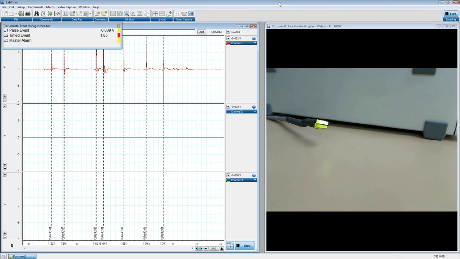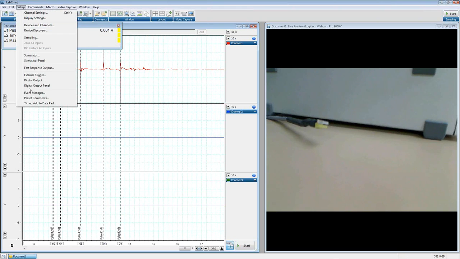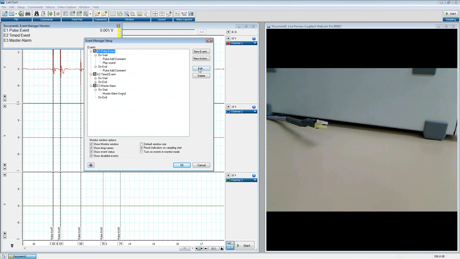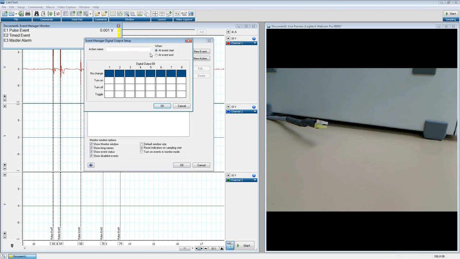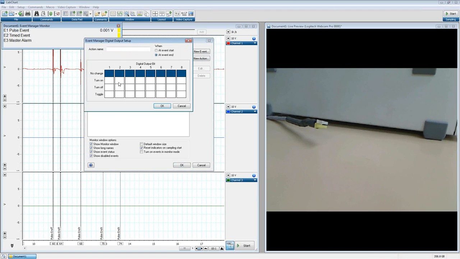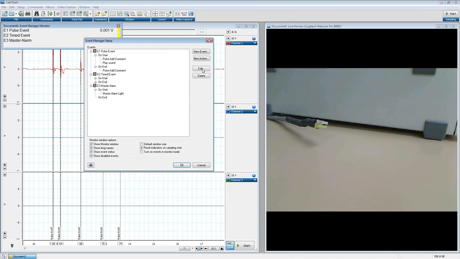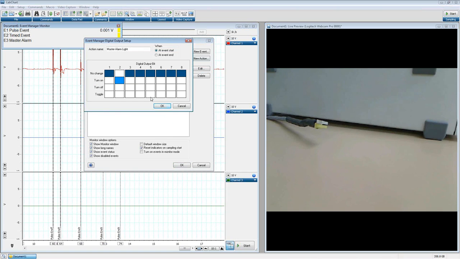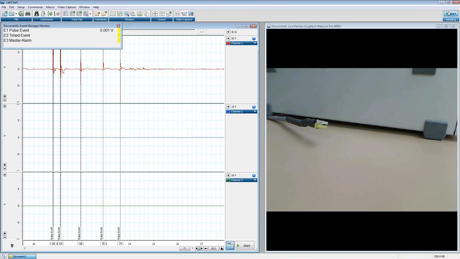And we're getting a little cross there with the sound, so let's just have it turn a light on. That'll be a little bit easier. Go back to Event Manager. I'm going to change this. Digital output. Okay. A little bit easier for our, we're going to turn on. And we're also going to have to make a new action to actually turn it off. Okay, start recording.